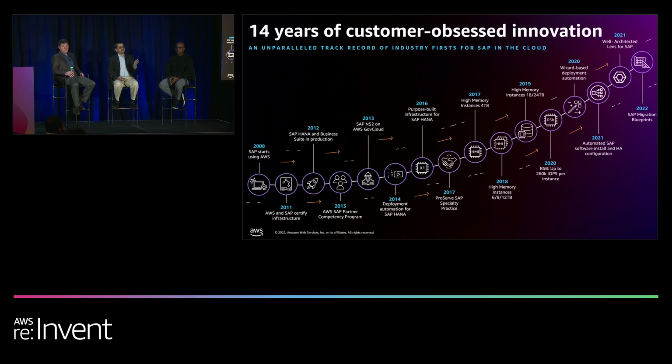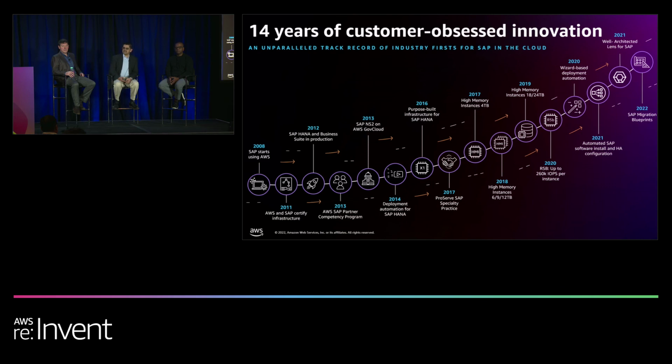If you've been noticing, 2 days ago we announced the R7 instances with Intel Sapphire Rapids chipset. That's the first in the industry to come out with that. And we'll continue to innovate on that product line as we go along. We have released progressively larger instance sizes, as you can see, from 6 to 12 to 18 to 24 terabytes right now. And as our customers push the boundaries of that solution, we continue to think about other innovative solutions as well.